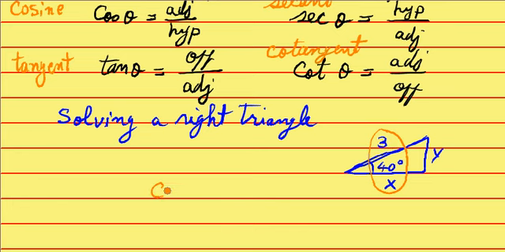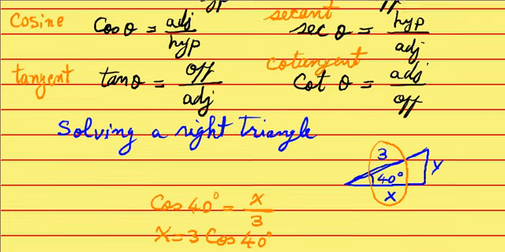Well, the connection I have is that cosine of 40 degrees is equal to x over 3. Cosine of this angle is adjacent over hypotenuse. So x becomes 3 times cosine of 40 degrees. Now, either I have access to a table where people have developed cosine of 40 degrees for me, or I have a calculator, I use it and find out what the x happens to be.